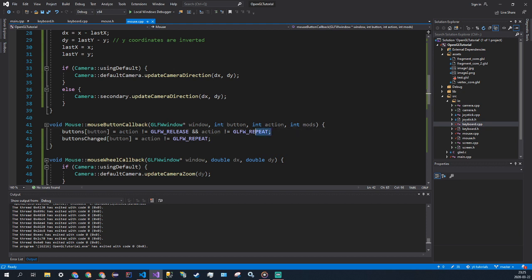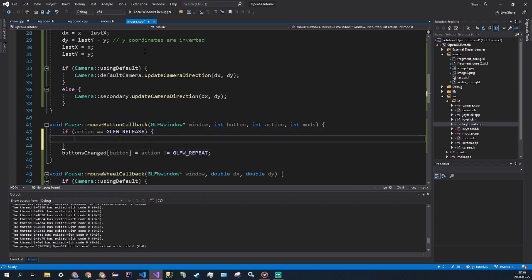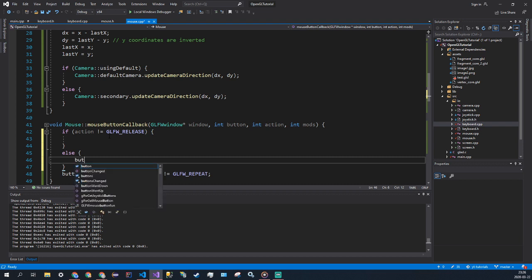We're gonna have to add an extra level here. We're gonna go deeper, guys. Don't worry. So, say if action is equal to GLFW release. What we want to say is, or if action is not equal to GLFW release, else just say buttons at button is equal to false. Oh, I don't have Chrome, guys. Don't worry. That's just something I've thrown.